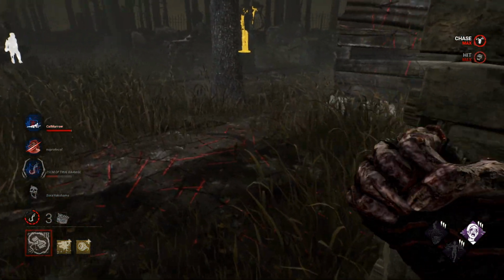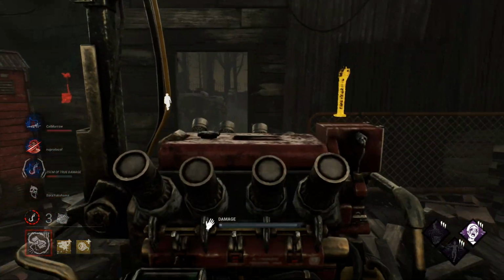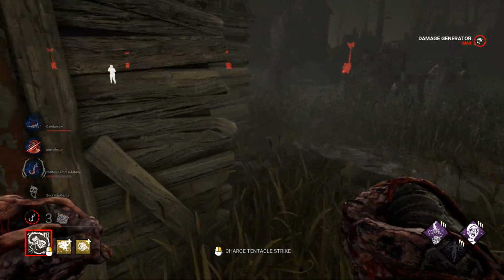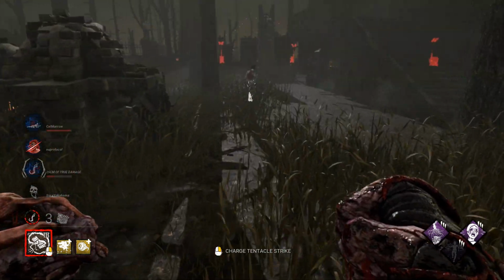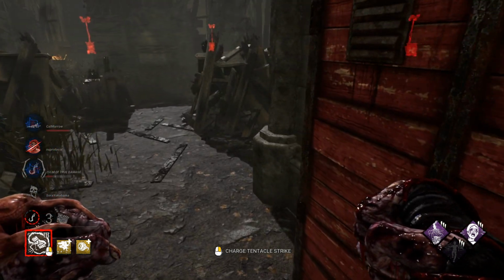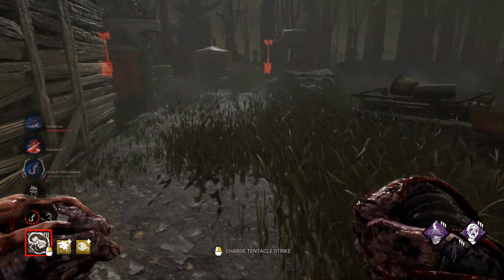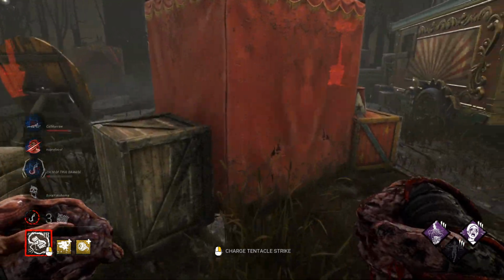Can I win the game here? Because if I can, that'd be best. That zombie's chasing somebody, actually. Was chasing somebody. He is somewhere this way, probably. Locker, maybe? I'm gonna slug here. There she is.